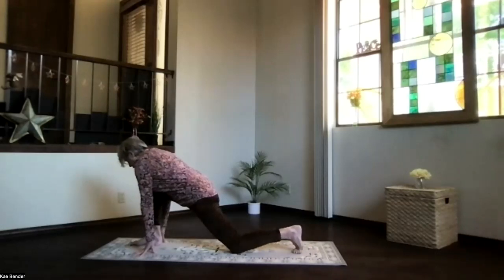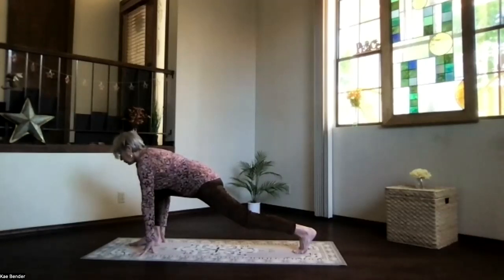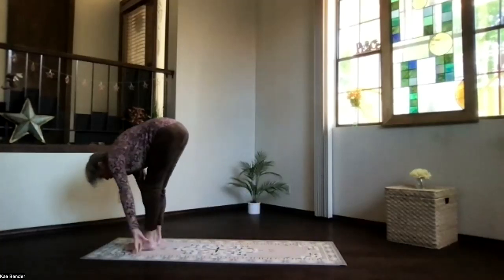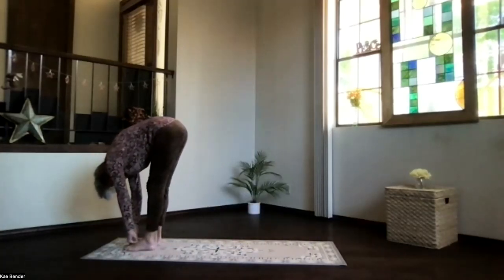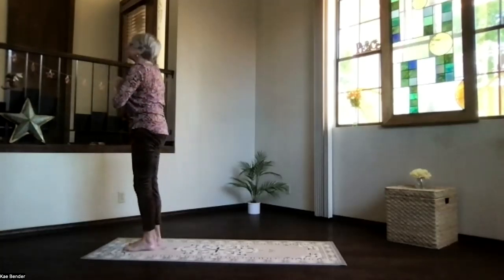And then tuck your toes, lift your knee, not your hip, and press back through the heel. Crown high slightly and chest slightly forward. And then again, push forward, relaxing into ragdoll. Hands together, inhaling, and to your heart.